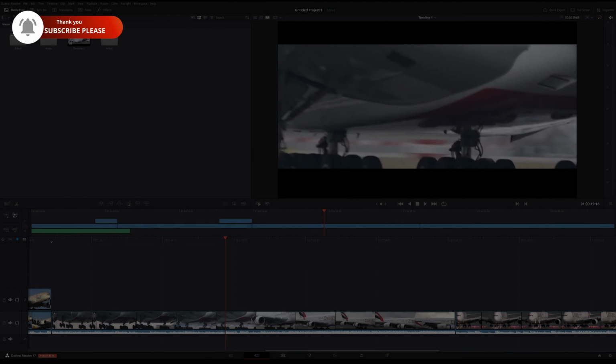Press Ctrl plus and minus and that will zoom you in and out. Holding Ctrl with mouse wheels moves the entire timeline. If we expand the timeline we can move through it with that like this. If I'm in a zoom in state and now I want to reframe the entire timeline, I can press Shift plus Z and now Shift plus Z will automatically frame the entire timeline, however long or short it is, within this view. Then if I press Shift plus Z again it goes to the previous zoomed state, which in this case was really zoomed in.